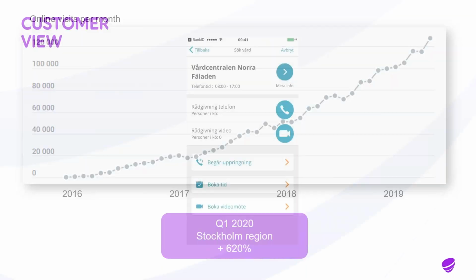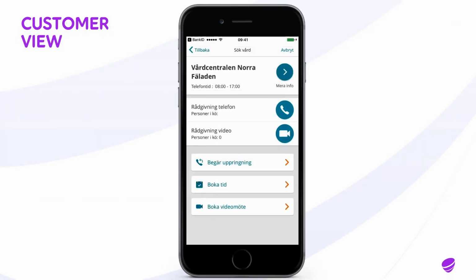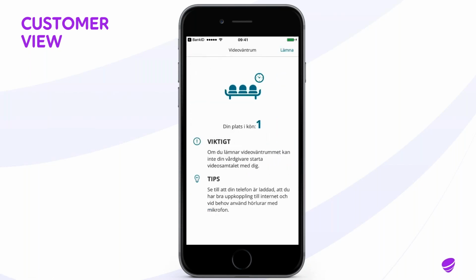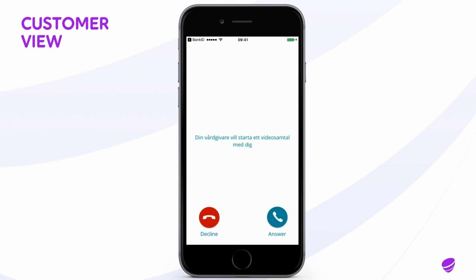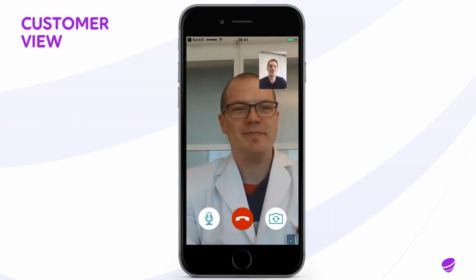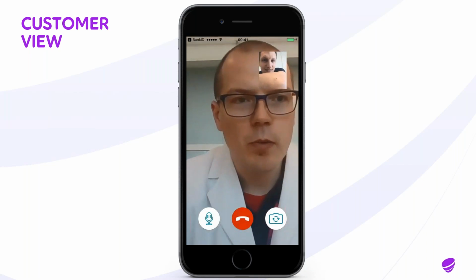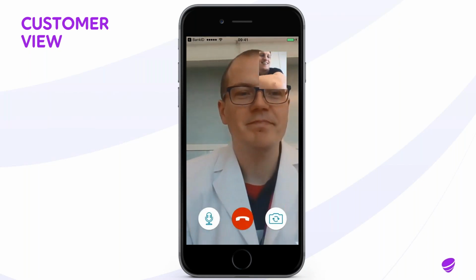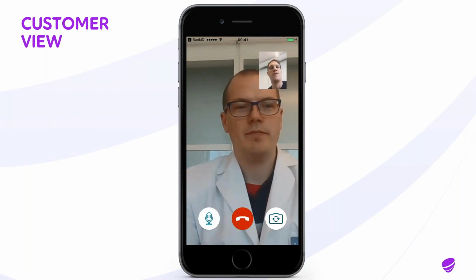So let's look at a quick example of how it can look. This is in Swedish. Okay, I'm being instructed to do an online visit. I'm in the queue, and now there's a doctor here that's going to help me. And of course, these types of visits go very quickly. In this case, this guy shows he has some problem with his arm. He's showing, and he can of course switch the camera and make it easier for the doctor to see what the problem really is.